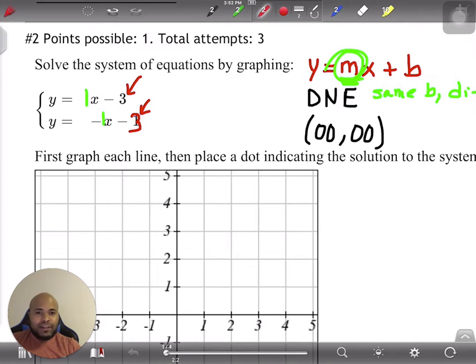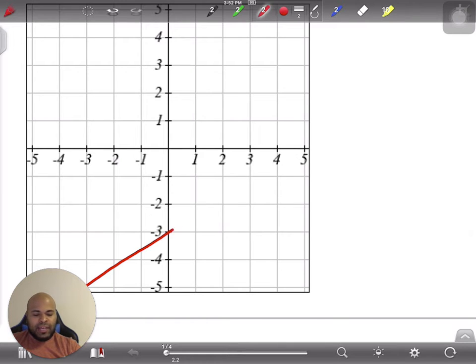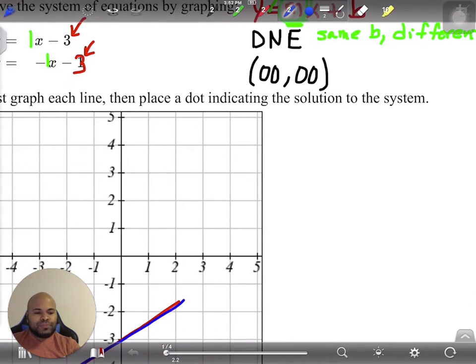Well, what happens here is that you get the same equation. It's the same line. They're identical equations. Therefore, that will be like me drawing a line -3 and then drawing the second line right on top of it. That means that every single point is on the other line, making this infinitely many solutions. And when you go to Canvas, what you're gonna write is double zeros, comma, double zeros, because those are like infinity signs. So this will be identity or infinitely many solutions.